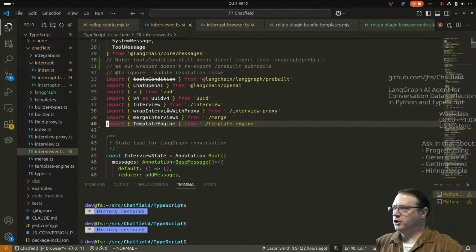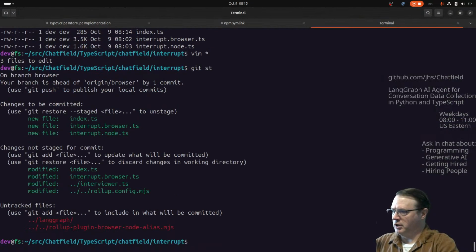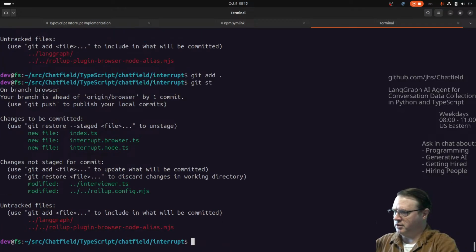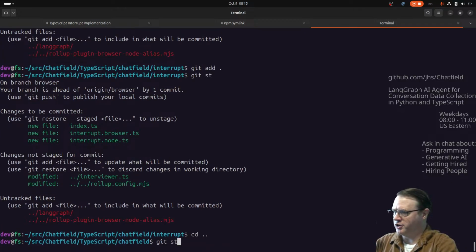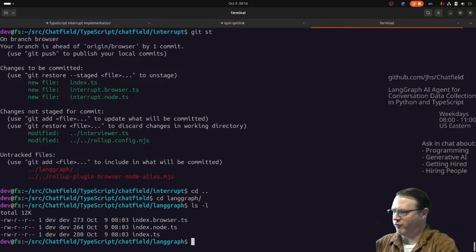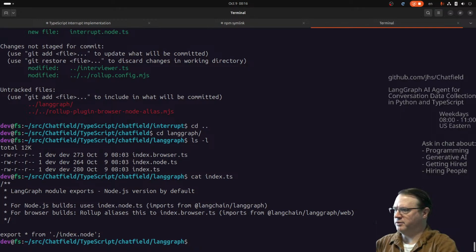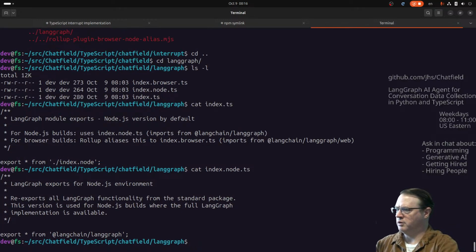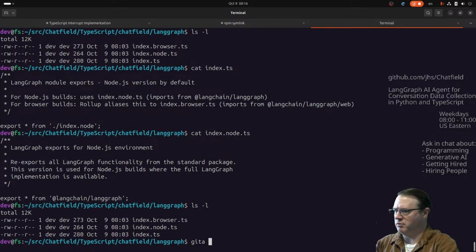Okay, that's awesome. Let's keep going. I'm kind of going through slow, so that's cool. So then what else? Now there's LangGraph. There's the LangGraph wrapper. Exact same idea. I don't know if I want to read this. Oh, okay, cool. Index.node. Oh, I see. Okay, cool. So that's great.